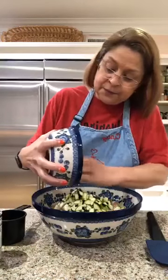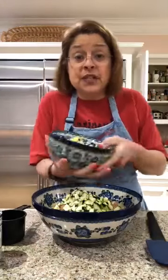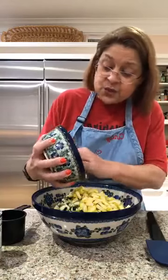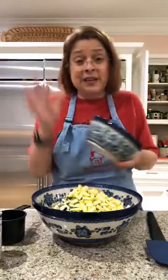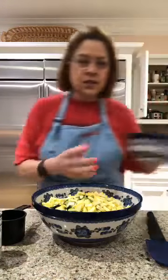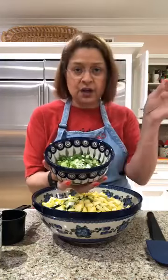Okay, 1 zucchini going in. And the great thing about zucchini, and of course I had a yellow squash left too, so there's the yellow squash, and it's cut up. Yellow and zucchini squash cook really fast, and quite frankly, sometimes you don't even need to cook them. There you go.